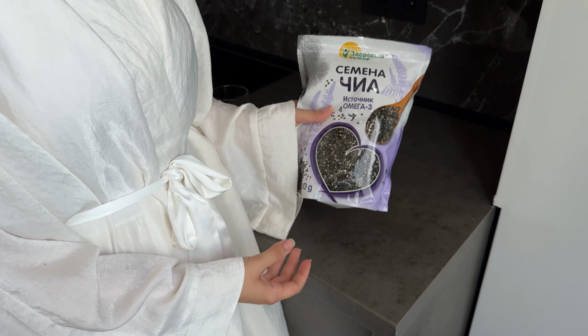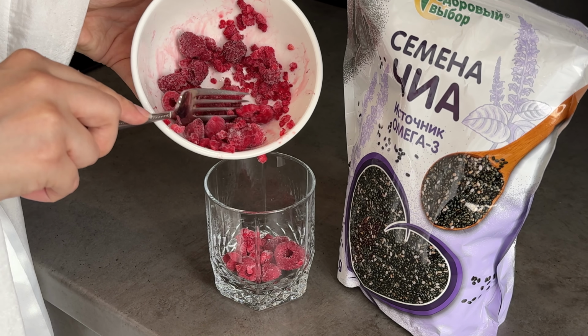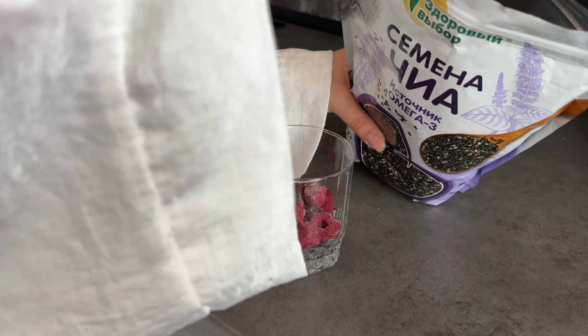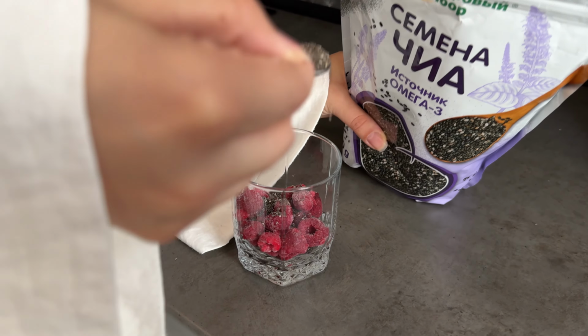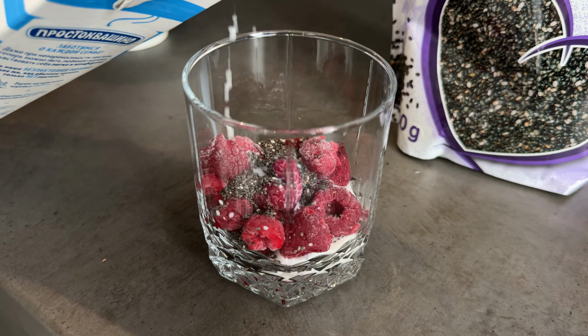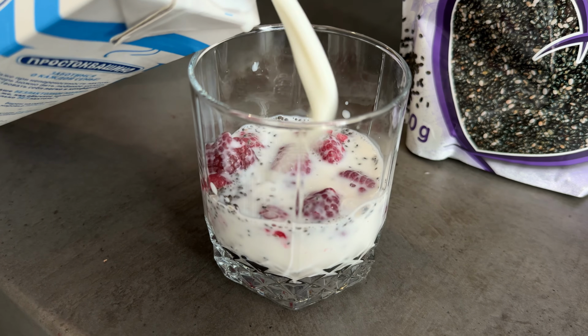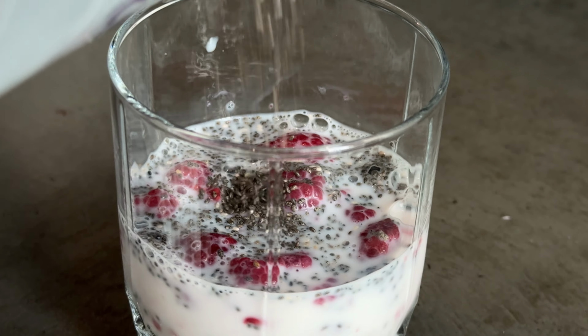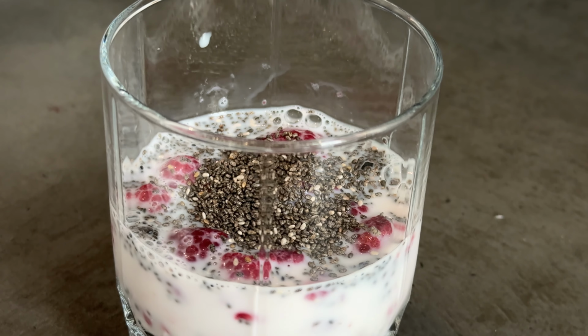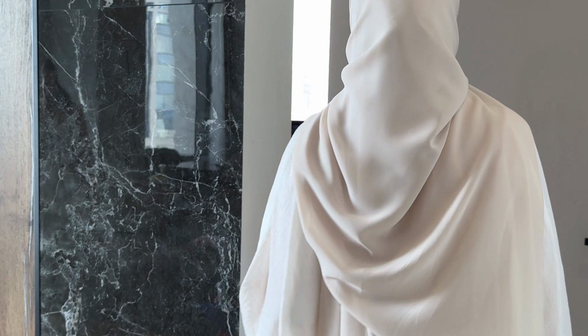I recently heard of chia seeds and oh my god guys, it's some sort of superfood. They're high in fiber, contain healthy fats and protein. There's so many other benefits too, and it's so easy to add them into smoothies, yogurt, pancakes, or literally anything else. I highly recommend it. Chia pudding is so tasty as well. I think this is going to be my everyday snack from now on.